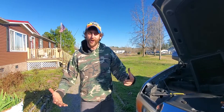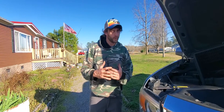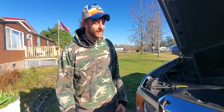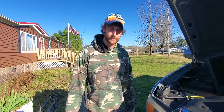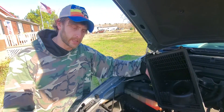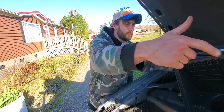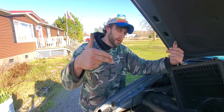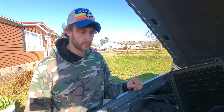Hey, what's up guys. If you own a GMC Sierra 1500 2015 and you've ever had to change your headlights, you might find out it's kind of a pain. We were going through a checkpoint once and a firefighter stopped us and said your headlight's out. The driver's side is easy, but when we got to the passenger side, we found out what that guy was talking about.